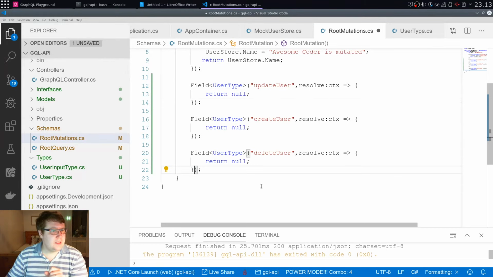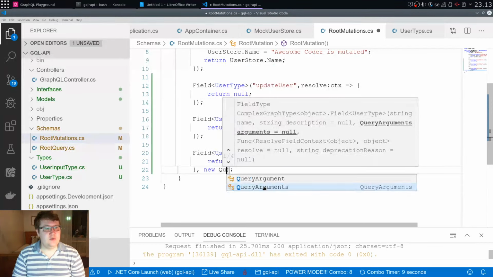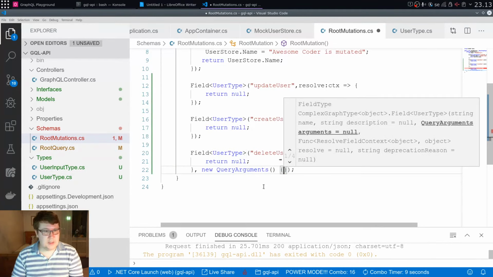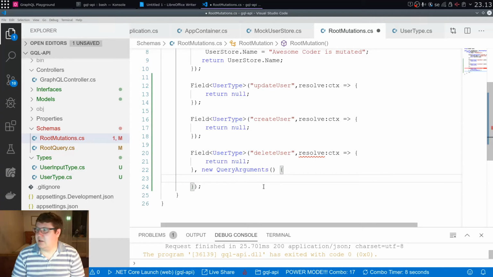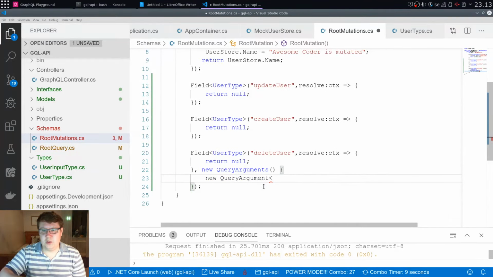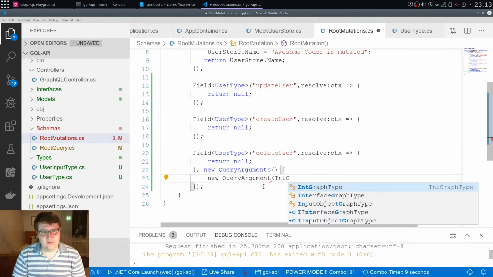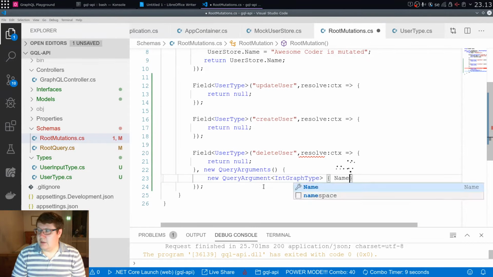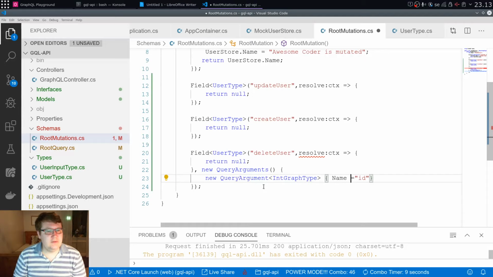So new query argument. And let's add one new query argument. And because we are expecting an ID, this is of int graph type. And the name is ID.